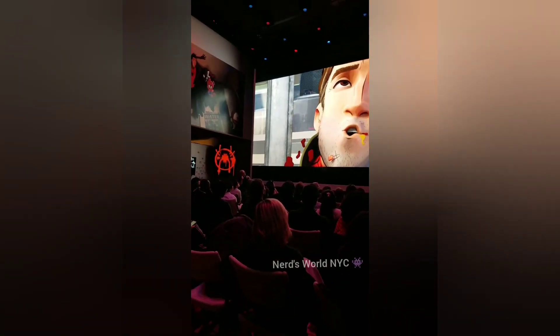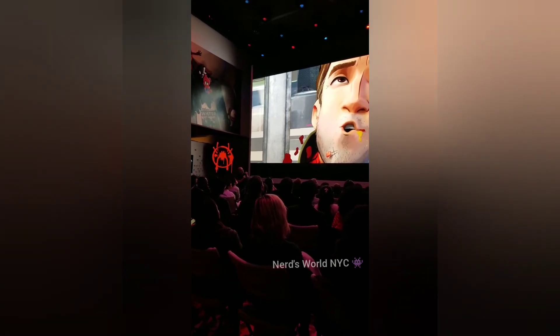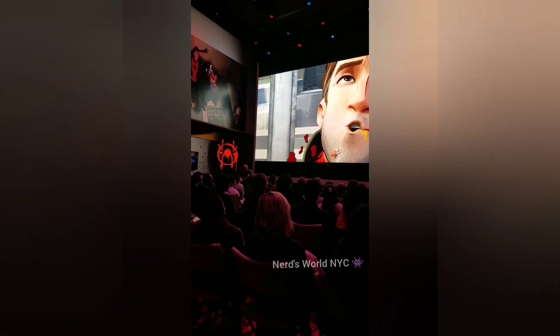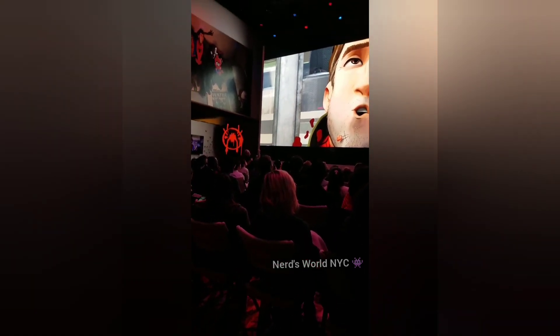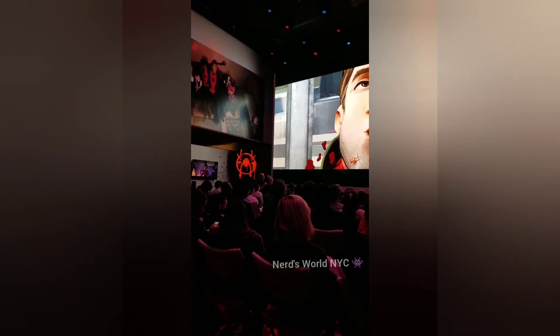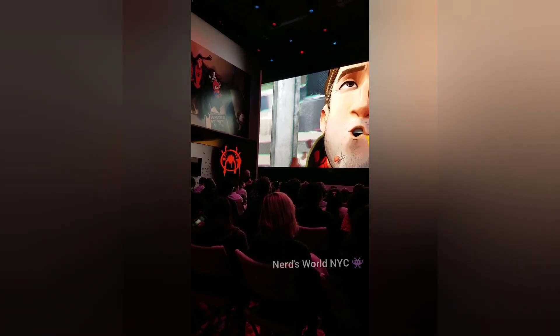When you add the screen tones and the hatching, all those kinds of things — and I'll talk more about the hatching in a minute and how we did that — you'll notice there's so many different types of hatching that can generate to create the final look on a character's face or on anything you're seeing in the world. It's just lots and lots of layers of rendering that get added.